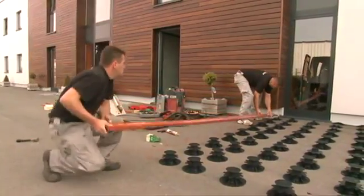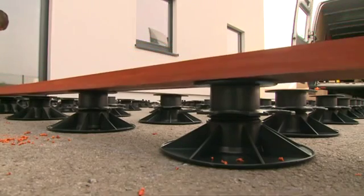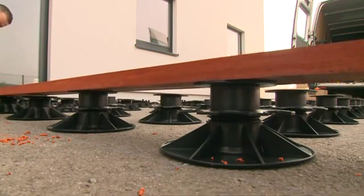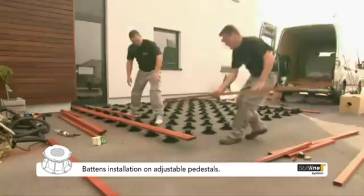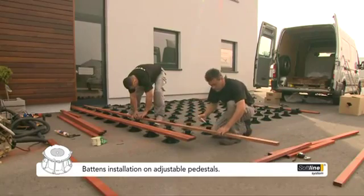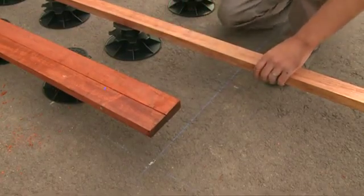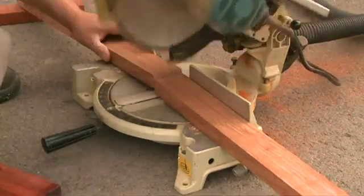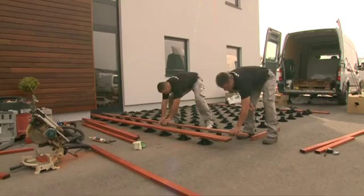Now, set the belt battens on the adjustable pedestals and check the linearity with your spirit level. For the installation of the other battens, check their curvature and set them with the convex side up. Always set the battens properly at the center of the adjustable pedestals, end to end. Once you reach the end of the battens line, cut the extra piece and place it at the beginning of the second line of support.